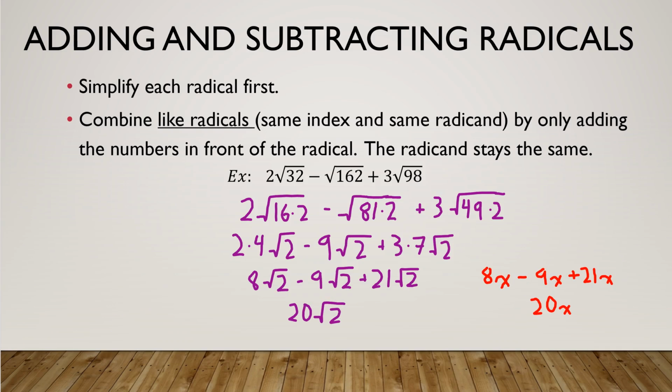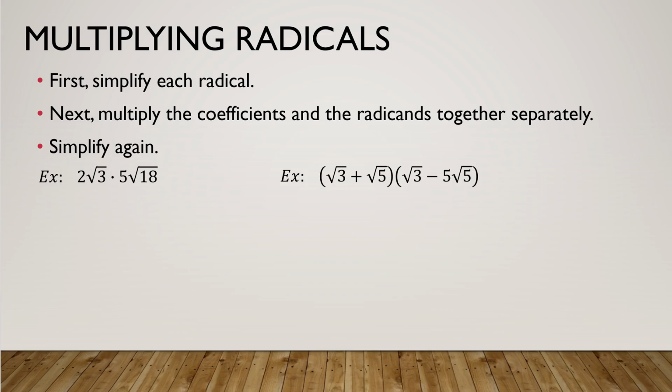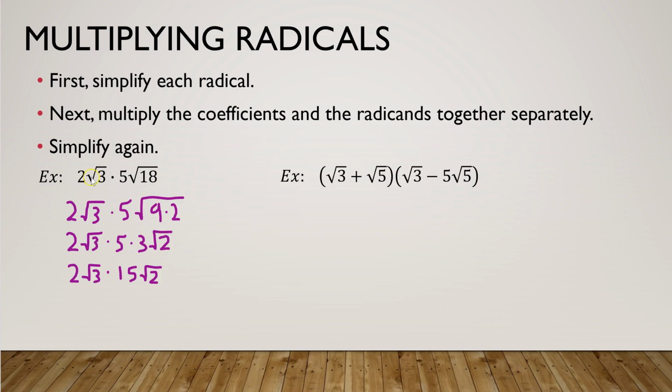Now we're going to take a look at multiplying radicals. My first step is the same as it was in the adding case. We want to simplify any of the radicals we can before we do anything else. Here you can see I wasn't able to simplify the 2 square root of 3 part at all, but I did recognize that 18 was equal to 9 times 2. And since 9 is a perfect square, I was able to take the square root of the 9 and bring a 3 out front. But I already had a 5 as a coefficient on this radical, so I multiplied the 5 and the 3 together to get 15.